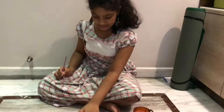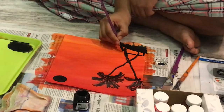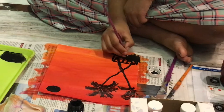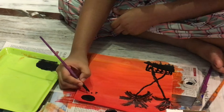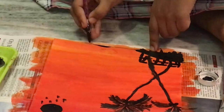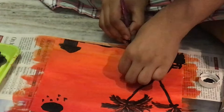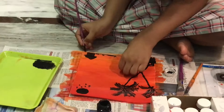We have completed these stems. Now let's draw the coconuts of the tree. Here let's draw something like this. Now let's draw a few birds here, V-like shapes. And let's give a line and draw a small house, a small hut. Now let's give a few small trees. And now we are done.